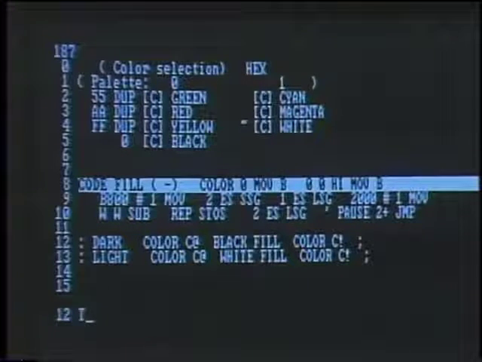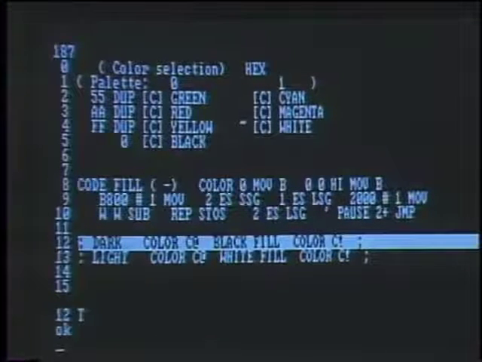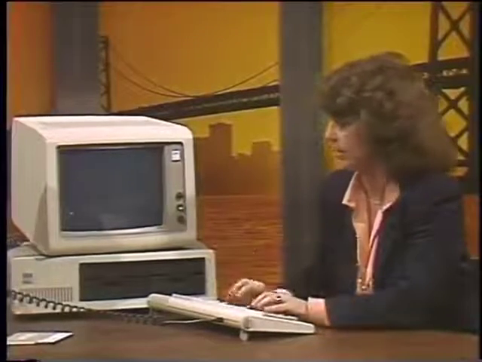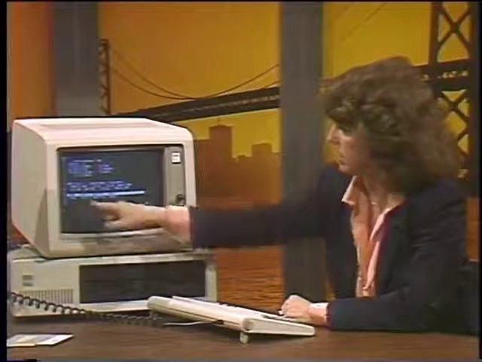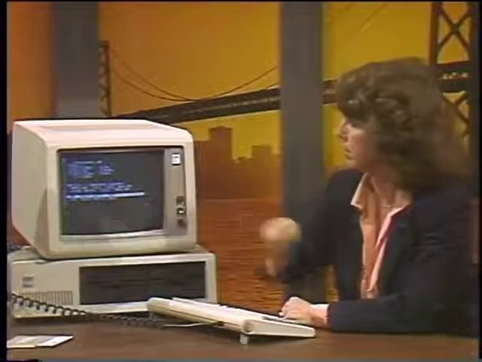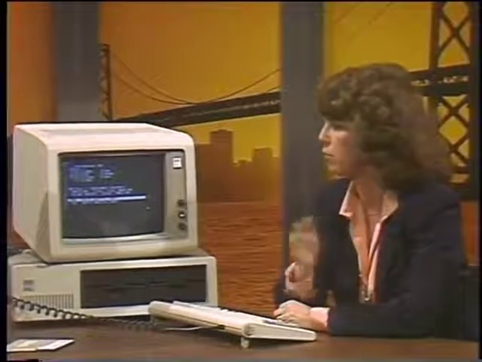The word dark, for example, that I'm highlighting here, makes the screen go dark, like that. And it simply picks up the color and blackens the screen and then resets what the previous color was, so that when you draw something again, you'll draw it in whatever color it was. So what we're seeing right here, you can work with very high-level things. The highlighted line itself is Forth in this case. Yes, that's right.